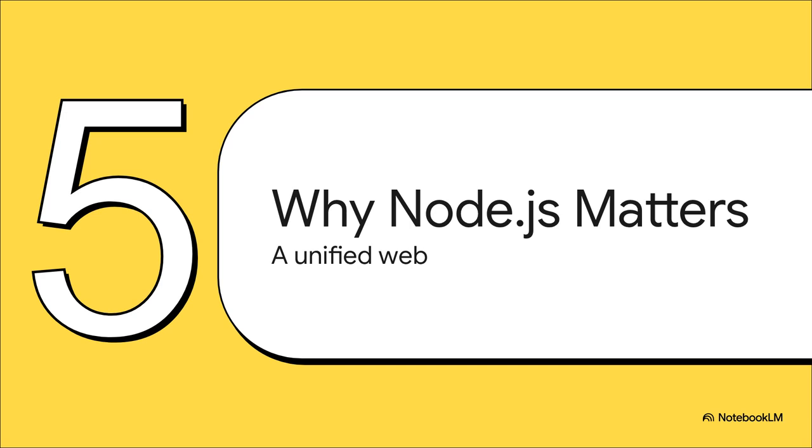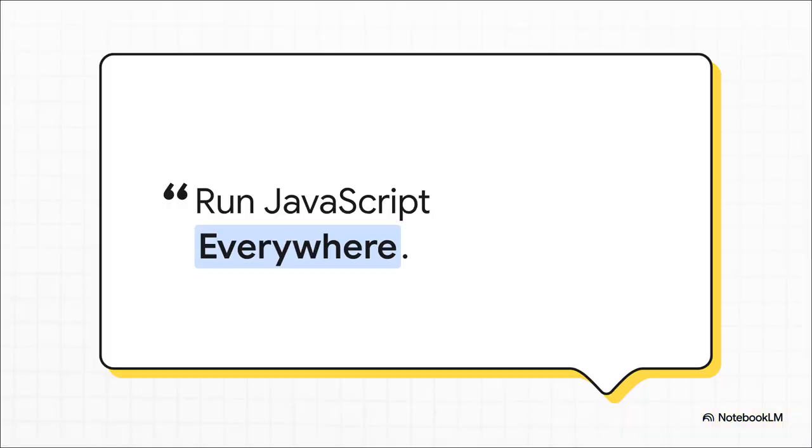So let's bring this all together. Why has Node.js become such an absolutely critical tool for millions of developers all over the world? It really all comes back to that core idea. By letting developers use one language for everything, Node.js did more than just make life a little easier. It made building things faster, it made teams way more flexible, and it really paved the way for a whole new generation of apps built on a single, unified stack of technology.